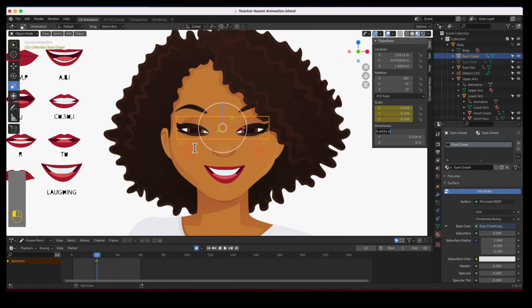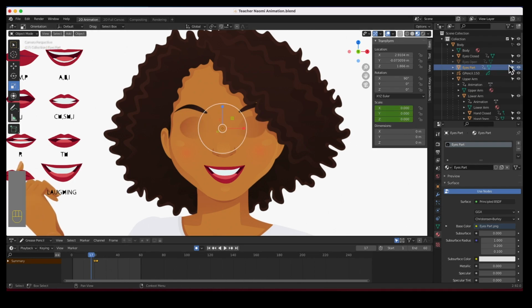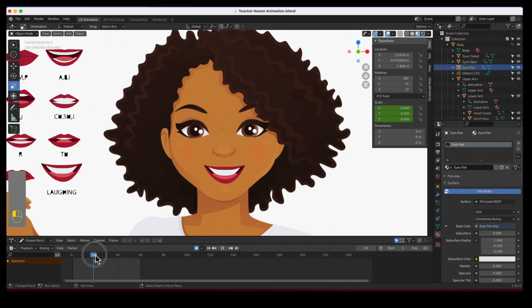And then the partly closed eyes, which is these, will be gone again at frame 21. So they need to go 0, 0, 0. So in 3 frames, she's going to, let me turn these on. She's going to have her opened eyes, and boom, boom, she's going to close her eyes.